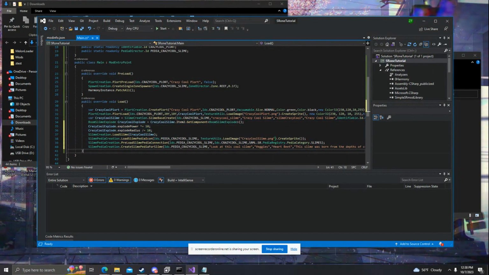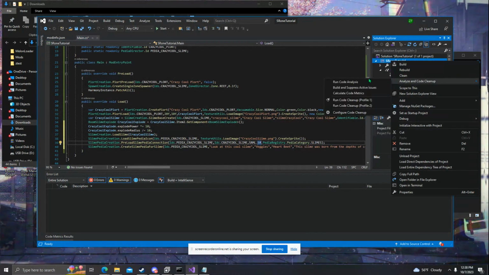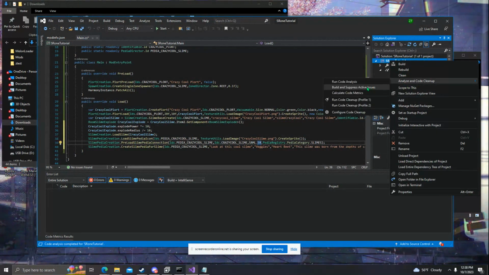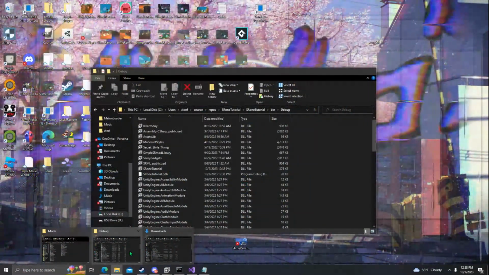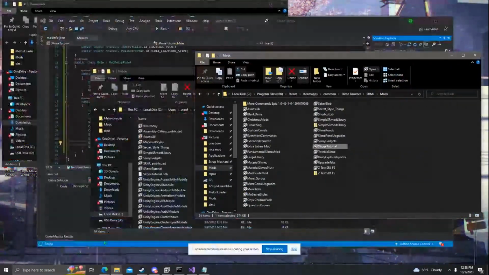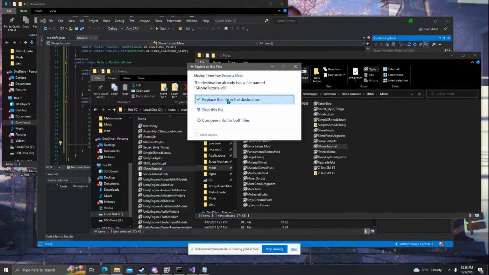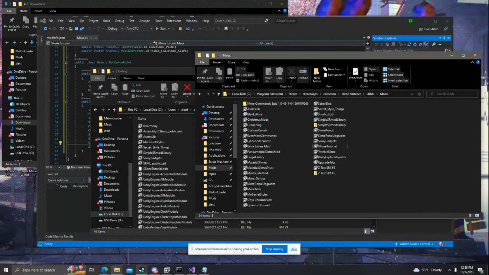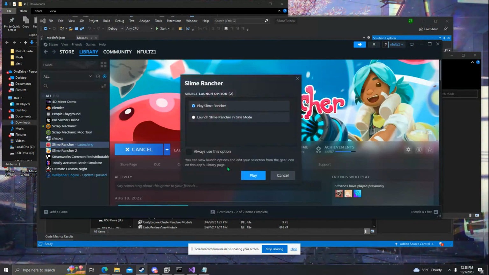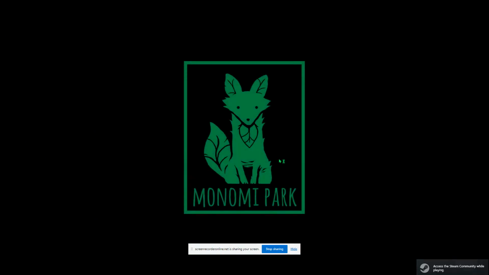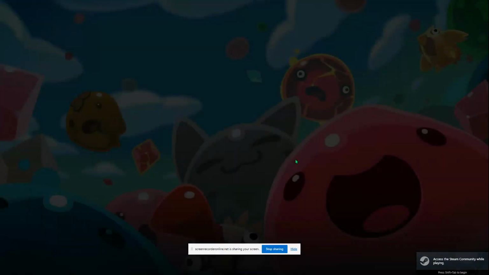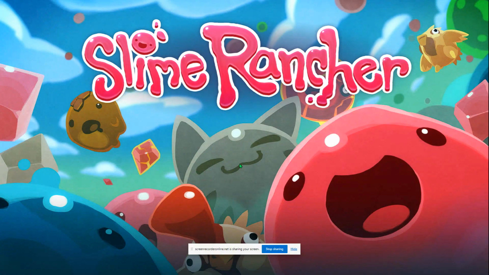Now that we've added our behavior and we've added our Slimepedia stuff in, we can see if it works. So let's run code analysis and let's build and express active issues. Then we're going to go to debug mods and we can shove this in here. We'll replace it. You could save all of your small little changes if you want. Now we'll be launching. And let's see how it is. You can also use the slime definition, the item 1, to change things like its diet and things like that if you wanted to.